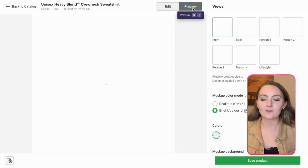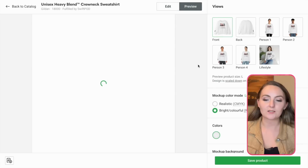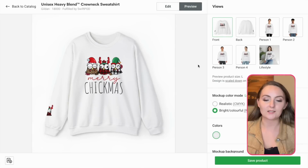And you can look at the preview to make sure that it looks right when you print it. So this is what it would actually look like. These are the mock-ups that Printify makes for you. So here is the design and then the cute little design on the sleeve, which I just think would be hilarious. Now I'm not going to go into the full listing process. Again, that's what I have my free mini course for, but I do want to show you how to specifically do mock-ups for sleeve prints, since that's a little bit different than normal.